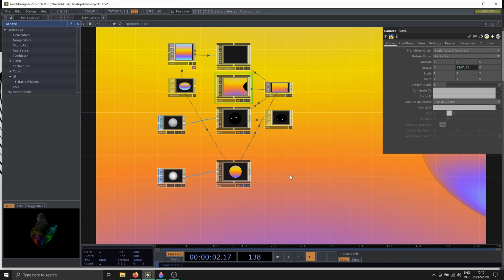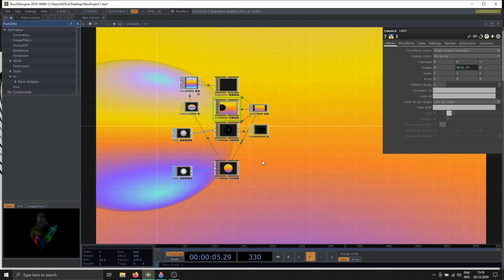And now we see that the camera is rotating, and the sphere that we have there keeps appearing and disappearing in orbits around the camera. So that's it. We have a setup.